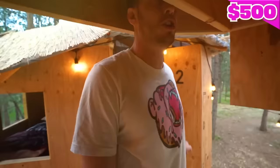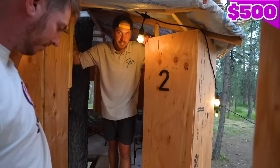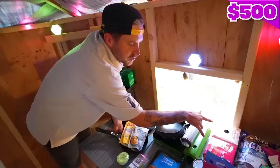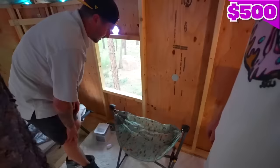Justin is going to give us a tour of his treehouse. I had $500. Still big baller territory. Coming inside, I got a lot to show you. We got the kitchen table. So I got a nice homemade meal I'm going to be cooking up later with chicken, a little red Thai curry, two types of drinks, chips, sweets, and a coffee maker for the morning. A nice hammock chair. For like what? Toddlers? I got the kids one because I didn't know how big the adults one was.